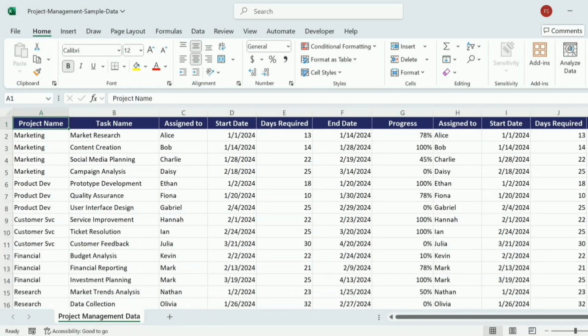Have you ever struggled to track important rows in Excel while working with a massive dataset? Well, today I am going to show you a simple but powerful trick using conditional formatting to make rows stand out instantly. And if you are an Office 365 user, stick around until the end because I have an exclusive bonus tip just for you.